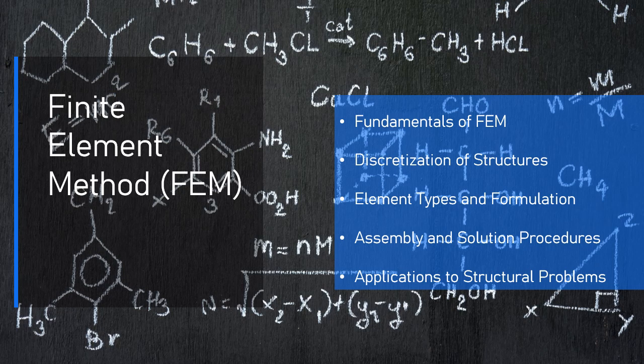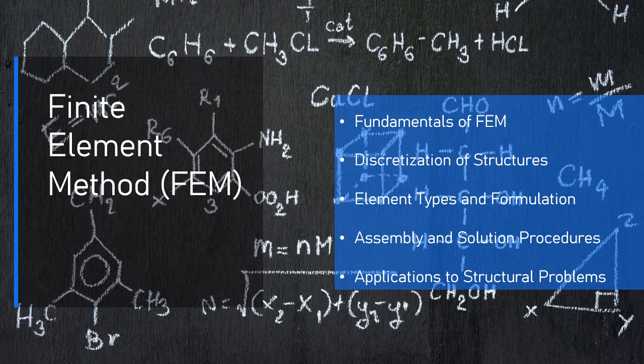4.4. Discretization and mesh generation. Discretization is the process of dividing the entire structure into smaller, manageable elements. The mesh is the collection of these elements and defines the resolution of the model. A finer mesh, more elements, leads to more accurate results but requires more computational resources, while a coarser mesh, fewer elements, reduces computational effort but may lead to less accurate results.